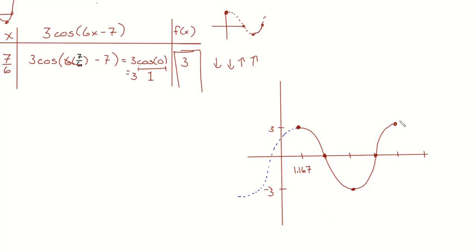I see that it does something like this, and that's a half period, right? I've run out of space. The good news is if I say graph 2 periods, I don't say from the start of one until the completion of another. I just tell you 2 periods. Right now I have 1 full period there. That's a half period. If I don't want to extend my graph because I'm already at the edge of my page, how do I get the other half period? Oh my goodness, it's right here. And I even have that tick mark made already, so I can just go right through it. I have 2 full periods of cosine.